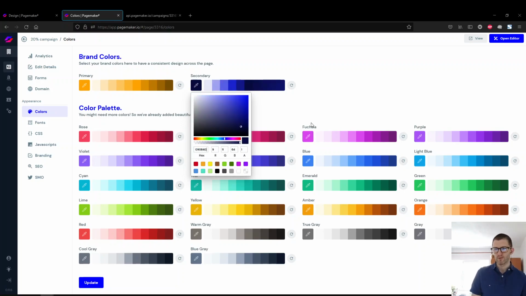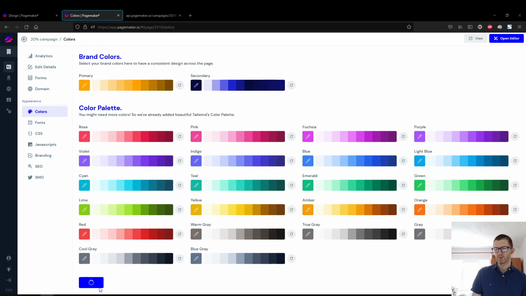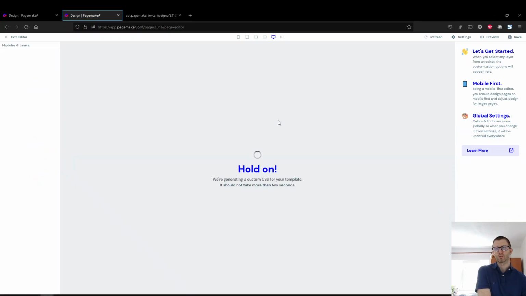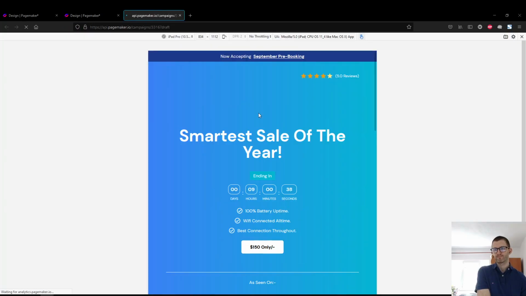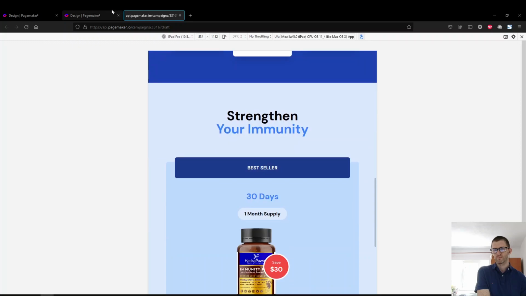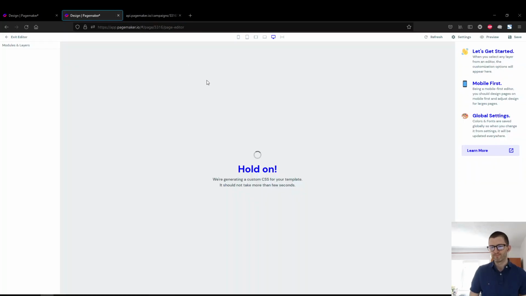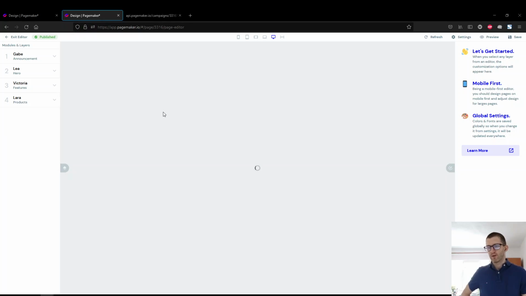Okay, you have orange and blue. When you update, normally your page should update. Let's have a look if we do it here. Not yet. So you have different options to customize your pages even more from those sections.